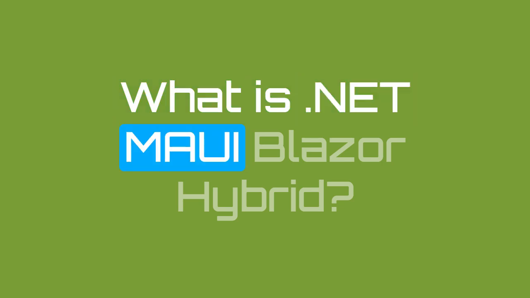What is .NET MAUI Blazor Hybrid? As the word says, it's a hybrid. So it's a mix between two frameworks from Microsoft. And they created a new framework that allows you to build desktop and mobile application by leveraging your existing web development skills. So if we think about HTML and CSS and combine them with C Sharp.